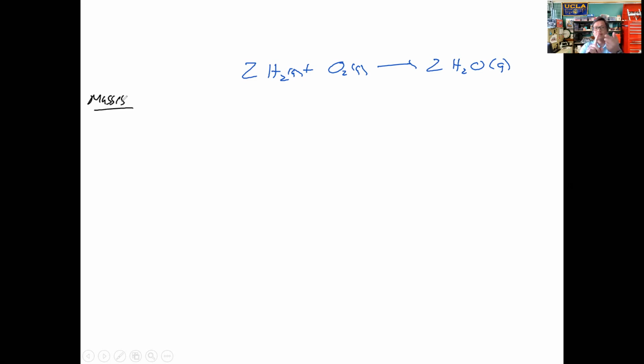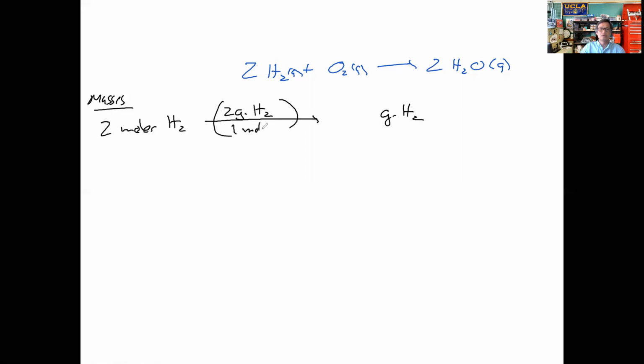We saw then that the number of particles wasn't conserved, the molecules were not conserved. We saw that moles were not the same on both sides. We saw that the volume's not the same on both sides, but based upon our discussion in class this morning, we should expect the masses to be the same. Okay, so let's calculate for masses. We have 2 moles of hydrogen. We want to find the mass of hydrogen, and we're going to use the molar mass of 2 grams of hydrogen for every 1 mole of hydrogen. So that would be 4 grams of hydrogen.